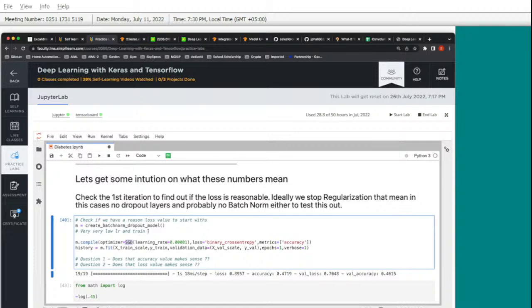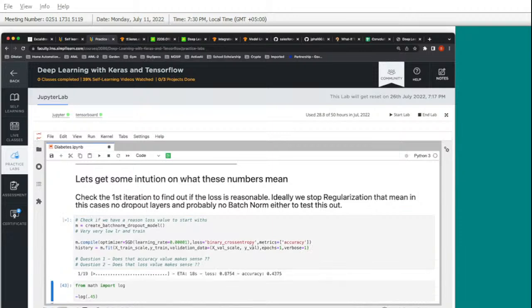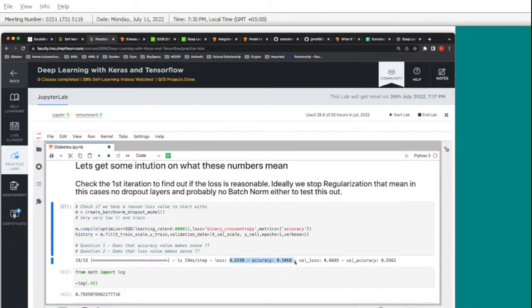I wanted to actually not do regularization, but then I have to change this model to remove the dropouts, which I did not do. Ideally, you should look at the vanilla model and run literally one epoch, and check the value. If you check the value, you will see something. You just run one epoch and try to make sense of these values. Do you think you can make sense of these accuracies? Forget about the validation part, but can you make sense of this accuracy? Does this accuracy value make sense? And does this loss value make sense? What does this accuracy value say? That is 50%, right? Think about it. What does the accuracy value say? Does it say that it is 50% right now?